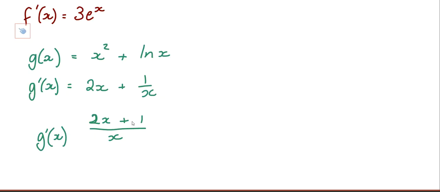So what process of working with fractions are we actually doing? How do you add fractions together? The same denominator. Okay, same denominator. So rather than just extending this line, what I should have done is this. I've got 2x and 1 over x. Now I need this to be over x to be able to add it. So how do you do that? Multiply by that. But multiply what? The denominator. Only the denominator? The whole thing. So I have to multiply top and bottom by the same thing to keep it the same value. So I've got 2x is the same as 2x squared over x.